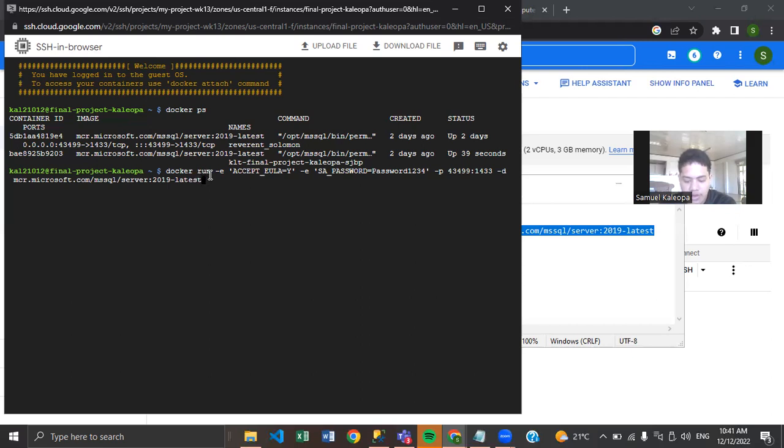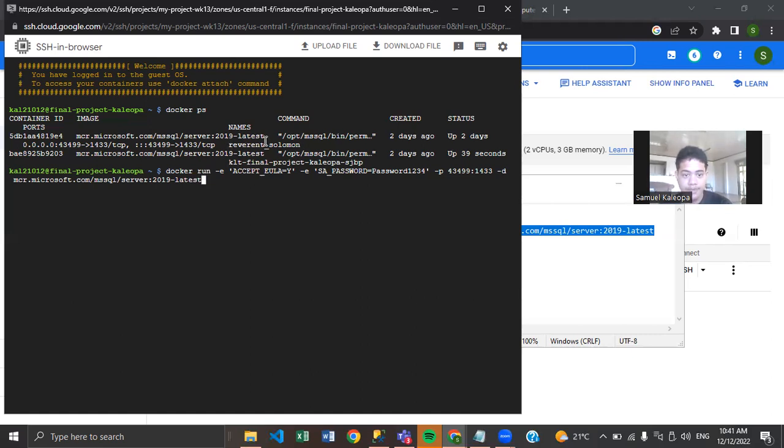You simply shut down the container that isn't working, then spin the old container back up. Less downtime, higher availability, and a better experience for the end user. So that's why we use Docker. The Docker name that I created is Reverend Solomon.